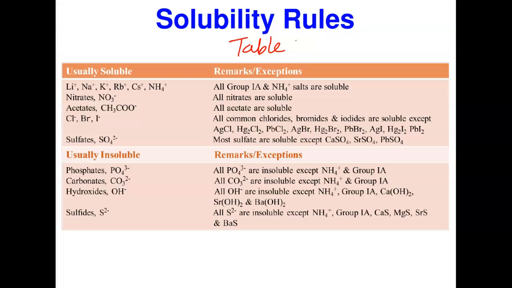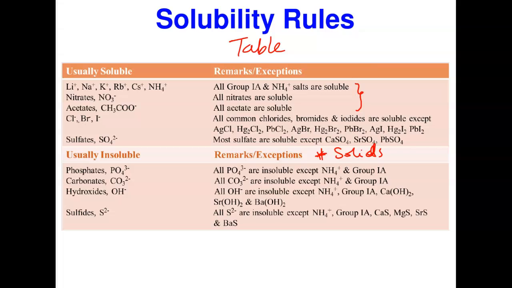So let's take some examples. Now, it's usually soluble. The first groups are usually soluble. These ones are the exceptions. The exceptions are usually where you have to know what will form the solids at this point. The solid we're looking for. So all group 1 elements, including ammonium and nitrate, are all soluble. It tells you that the remarks is there. So all these guys are all soluble. Nitrate, all nitrates are soluble. Acetate, all acetates are soluble. So anywhere you see these 3 guys, any salt they contain, no matter what the metal is, if you see acetate anywhere or nitrate anywhere, that salt has to be soluble.